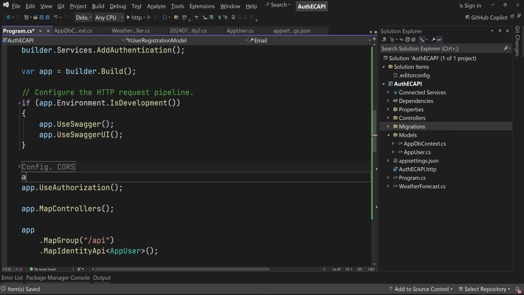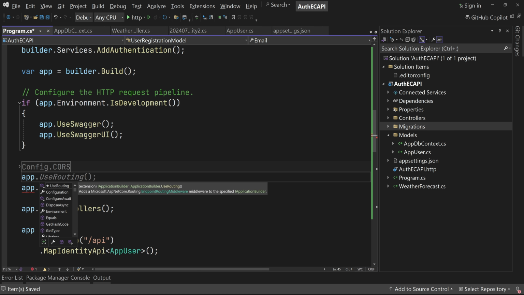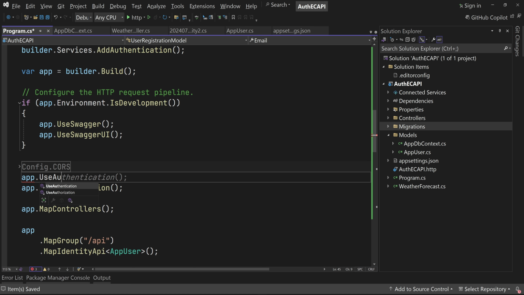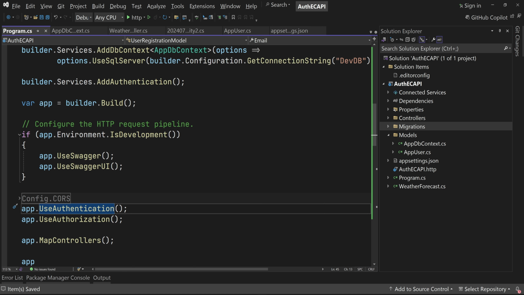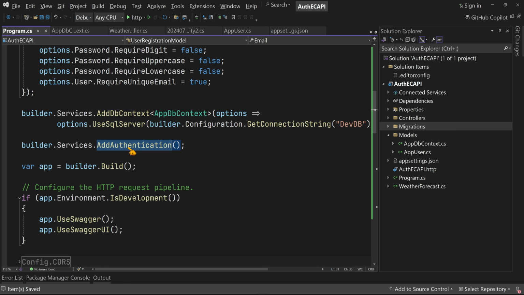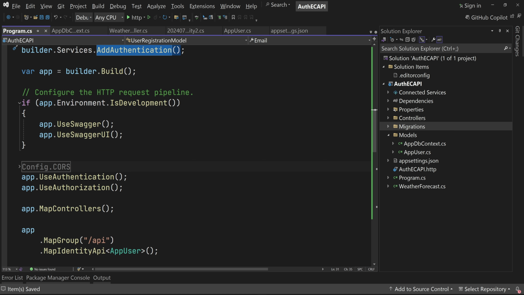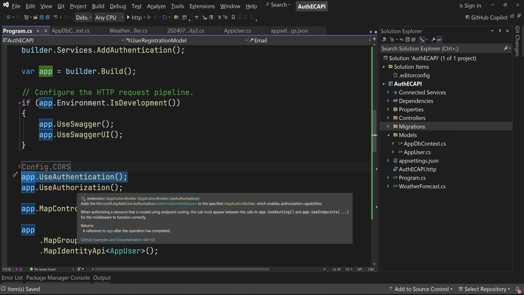For that, all we have to do is just invoke this method, UseAuthentication. With the AddAuthentication method, we add the necessary services to the app and configure how we want to authenticate the user. And such logic will be executed with the adding of this middleware here, in between these middlewares, CORS and authorization.